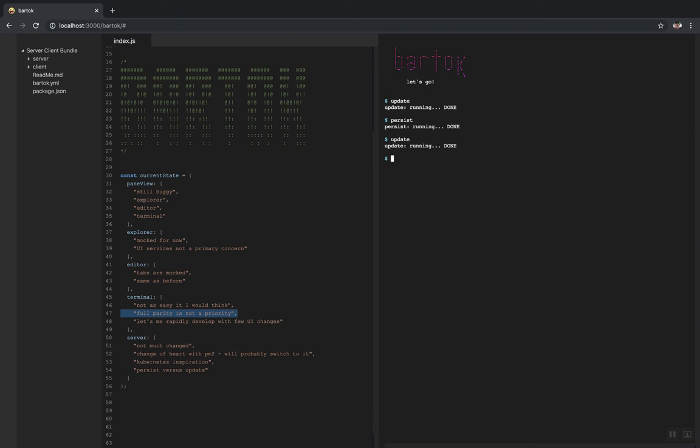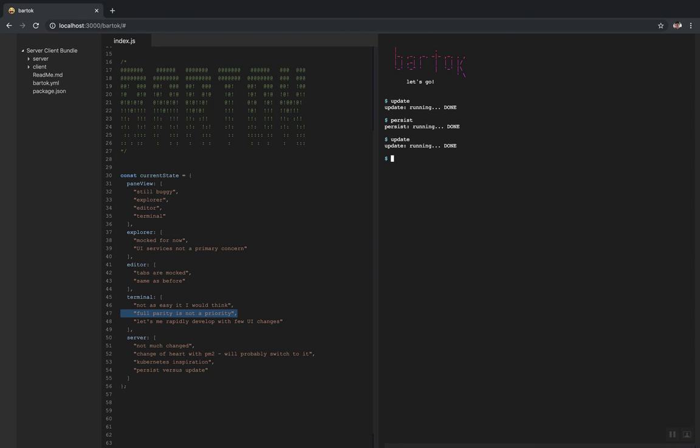I did some research into it recently and realized that a ton of the stuff that I want to do can actually be done by PM2 better, and I'm going to go forward with that. Still inspired by Kubernetes, I'd like to take part of what I see as Bartok, the server, and split it into the API server, same way that Kubernetes does it, and also a worker services.